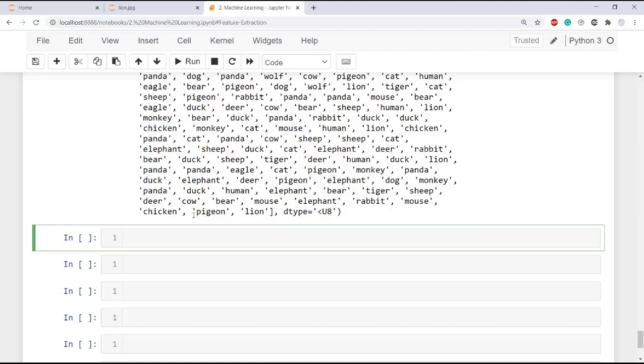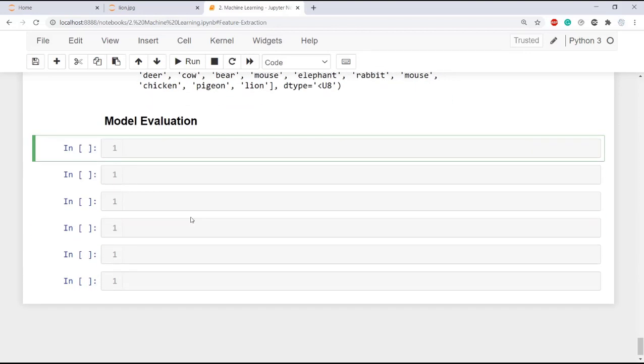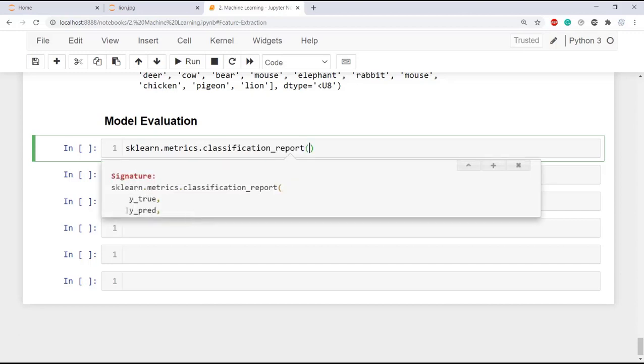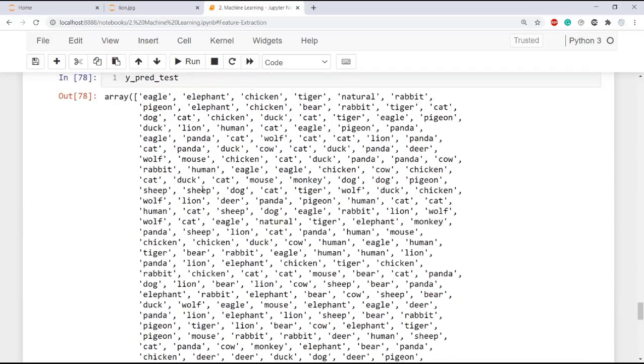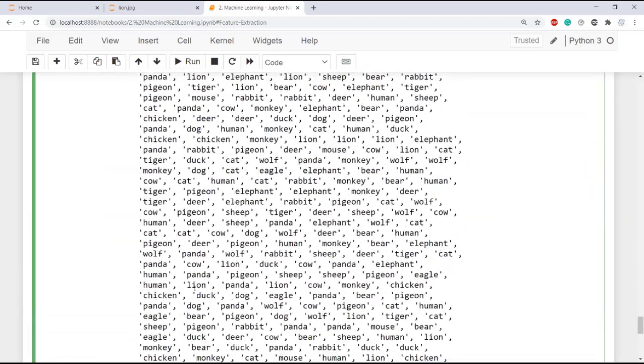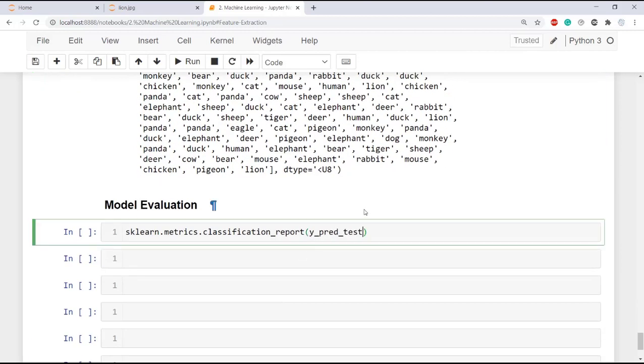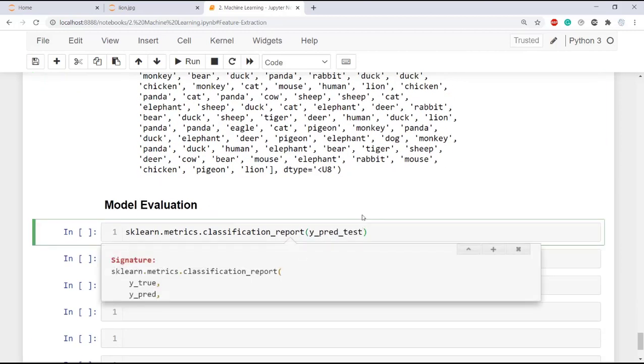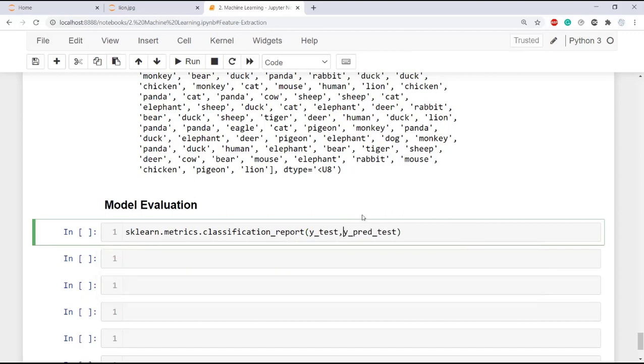For that, I can go for the model evaluation, and just get the classification report. So let's import from sklearn.metrics the classification report, which is what I'm interested in. In this classification report, I already have the results for my test data, so let's give it the test data. This is my predicted values, and the true values are y_test. That's it, this is what will return the classification report CR.